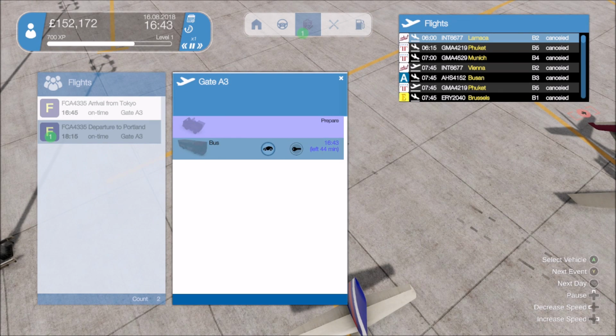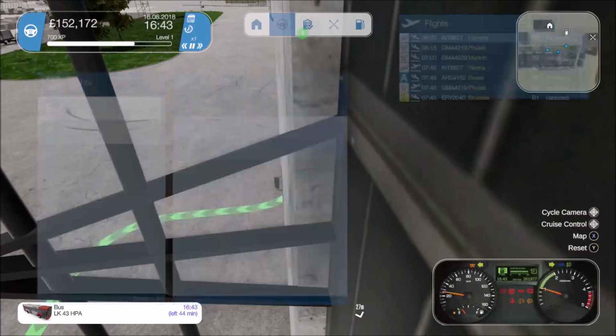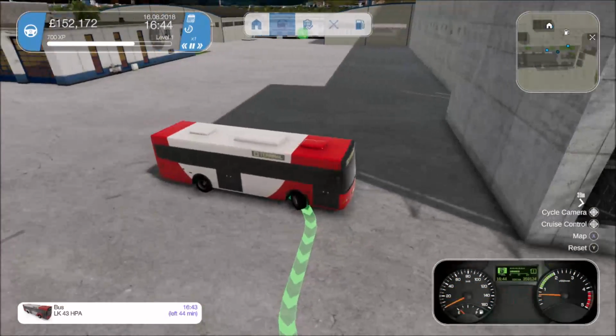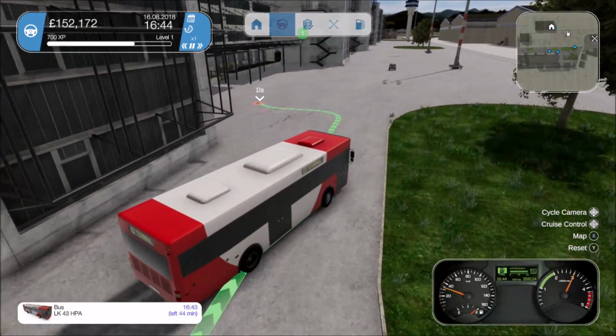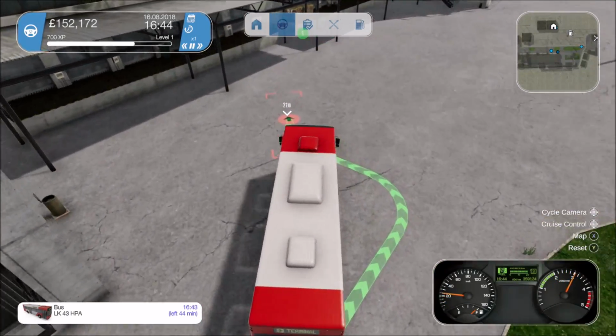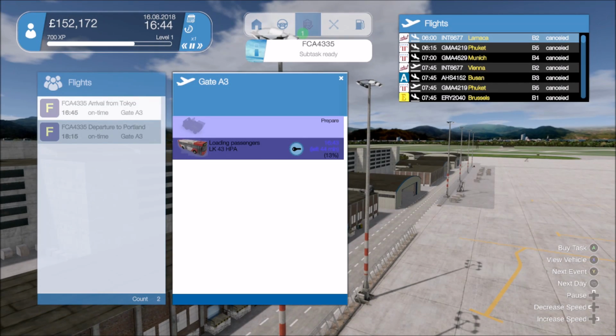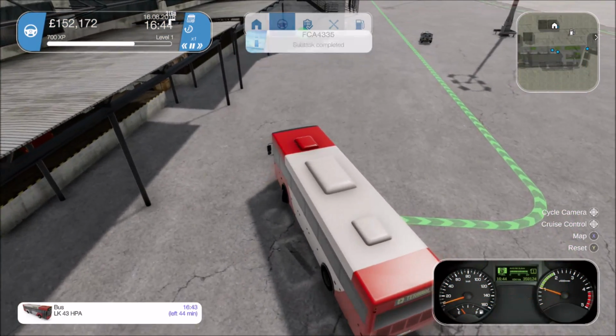Okay, select vehicle. Drive the vehicle. Oh. Okay, what do we need to do here then? Oh, we're picking passengers up. Okay. That threw me off a little bit.